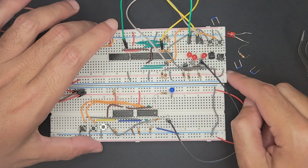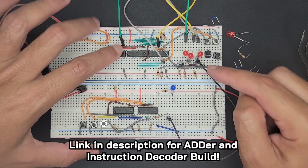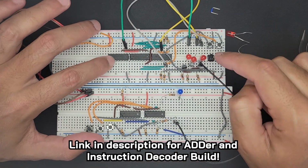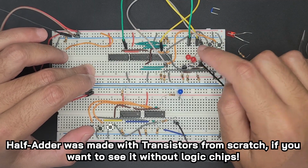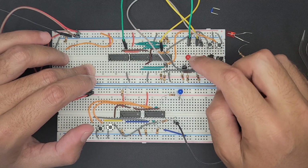And if you didn't see the adder being built, it is filmed on a video, but I don't think it's that necessary. And the instruction decoder was built in the last video. And this adder technically has a half adder and a full adder. So it has a half adder for the first bit output, and then a full adder for the second bit and the carry. And essentially it takes a carry of the first bit if there is a carry, and then it uses that in its arithmetic.